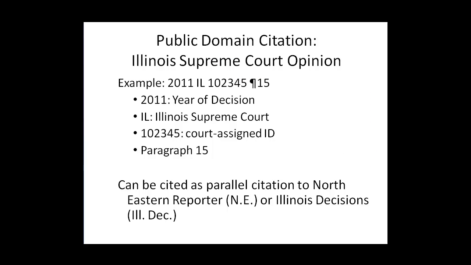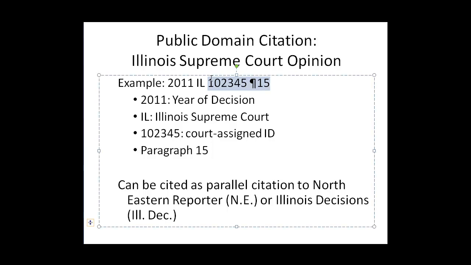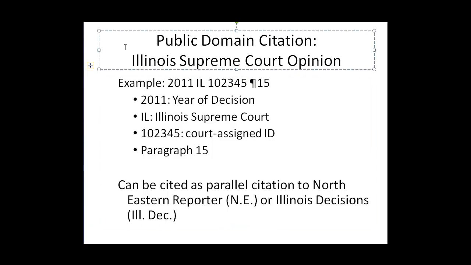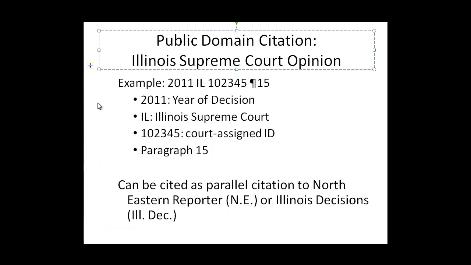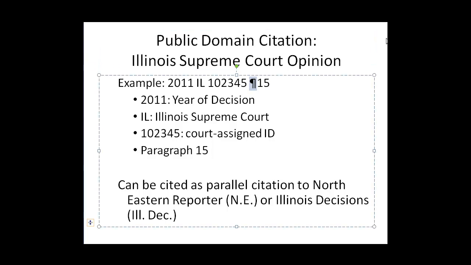It starts first with the year that the case was published, then it will have a designation showing whether it comes from the Illinois Supreme Court or the Illinois Court of Appeals, and it will have the number that's assigned by the court. That's a chronological ordering of the cases that were set forth by the court in that year. It's like a docket number. Then afterwards, you'll notice that it has this interesting paragraph symbol. So this is a different ordering citation format than they had before. It refers to the paragraph within the case, and that's so you can locate specific passages online.